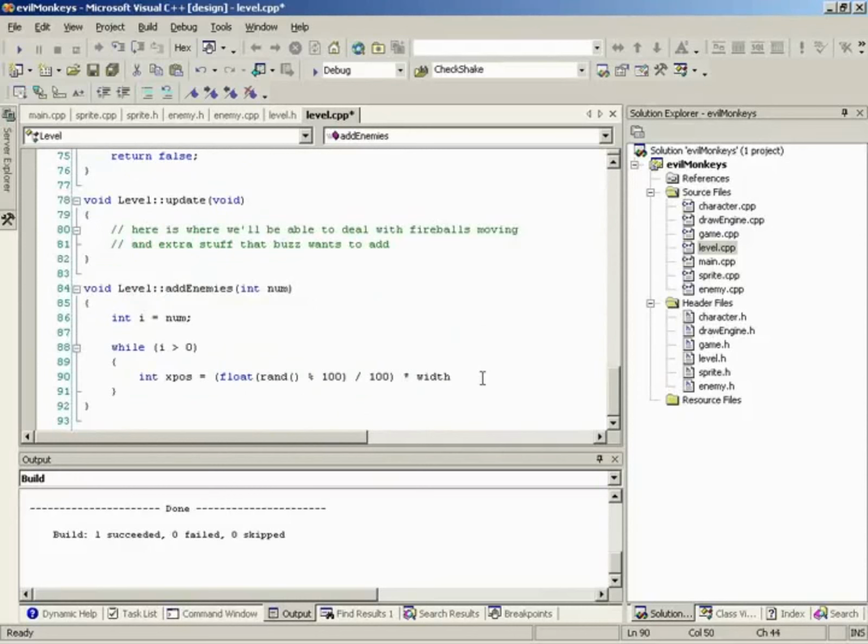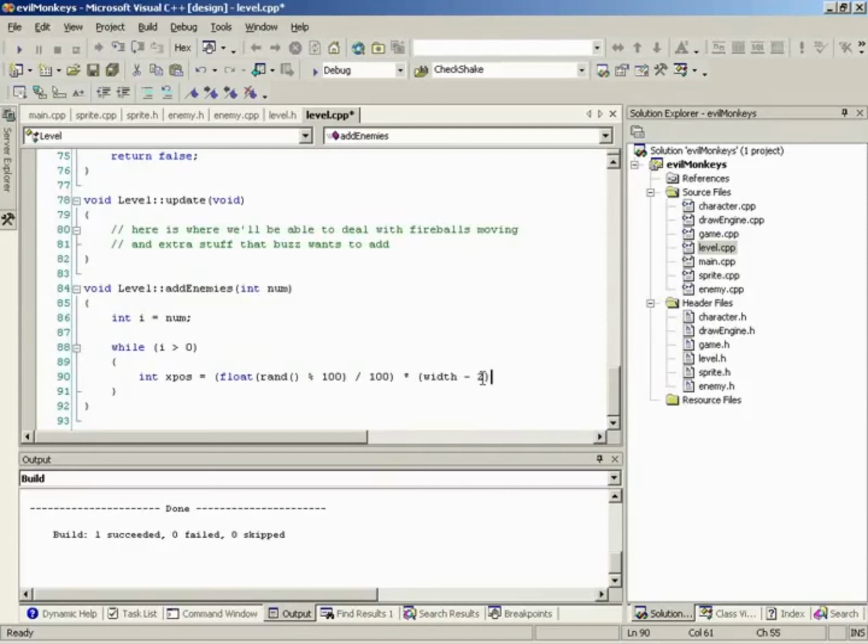And remember, our level has a wall, right? So there's one line, one column that has a wall, and there's the other side that also has a wall, which would be the leftmost and the rightmost. So that's two extra sections that we don't need to account for. We want to make sure that he isn't generated in the sidewalls, because we can prevent that. So we can say width minus 2. So those two we don't need to worry about.